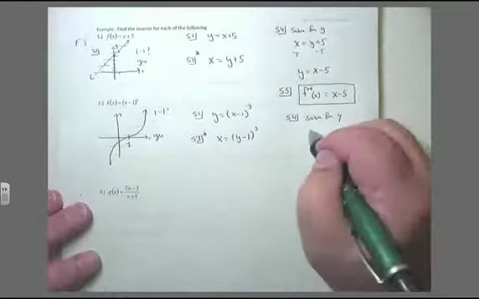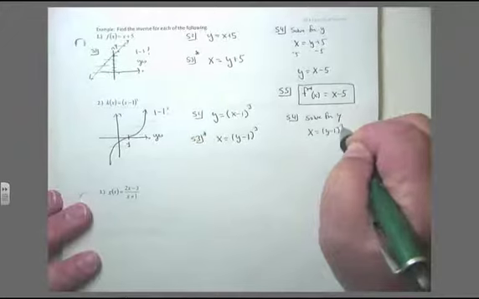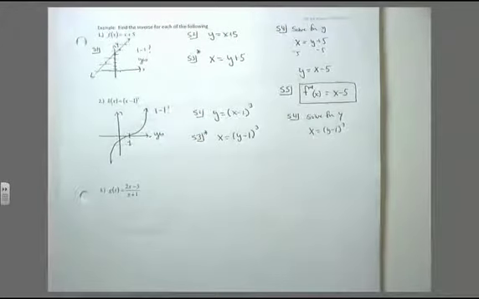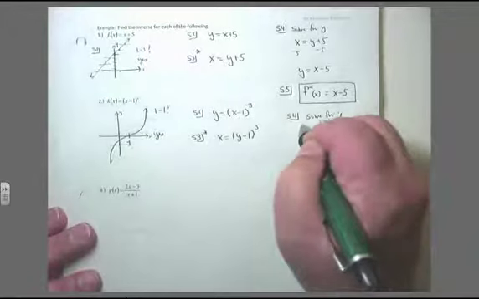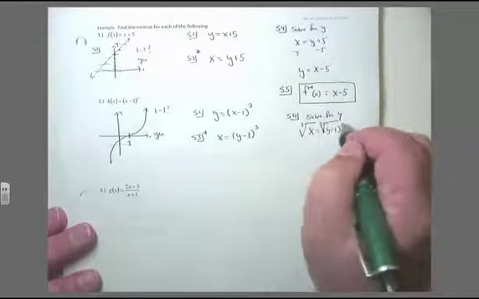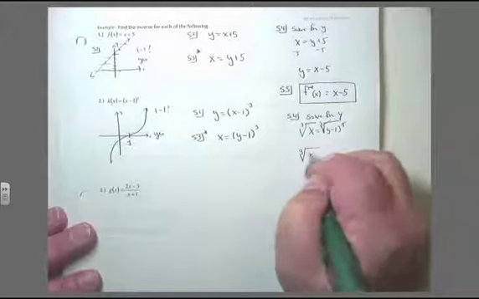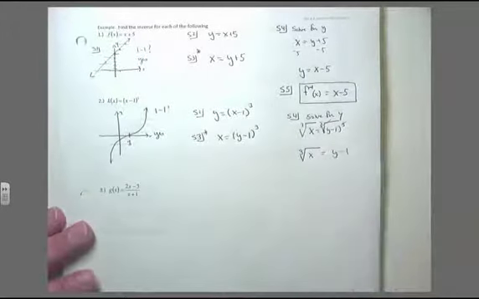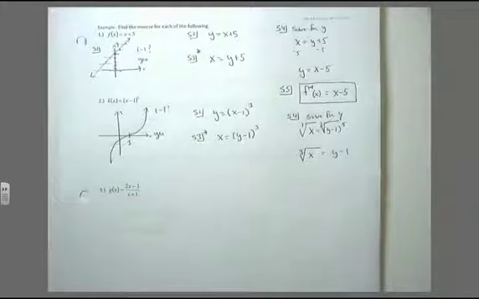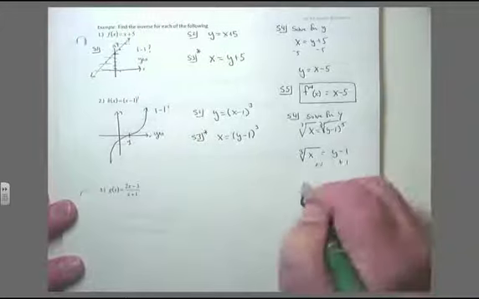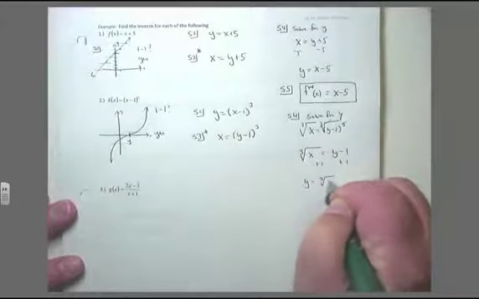I have x equals (y minus 1) cubed. What's your first move to get the y by itself? What gets rid of that cube? Cube root. Take the cube root of both sides. What I do to one side, I do to the other. The cube root and cube cancel. That gives me the cube root of x is equal to y minus 1. And remember, with odd roots, you don't have to do any kind of weird plus or minus thing here. You just take the cube root of both sides. Now I've got to solve for y. What's my next move? Add 1. That gives me y is equal to the cube root of x plus 1.